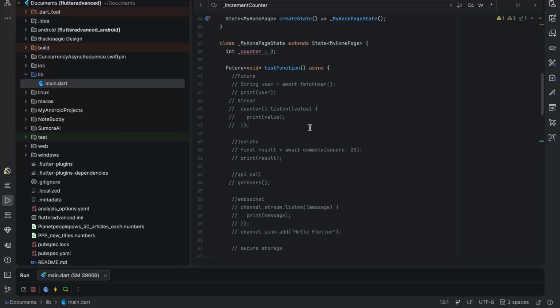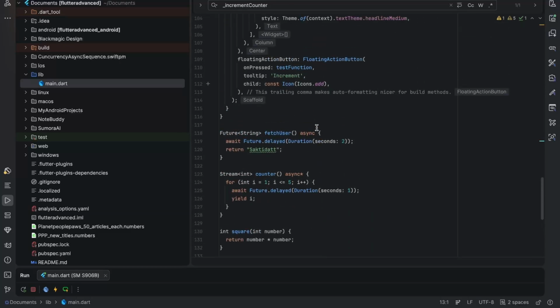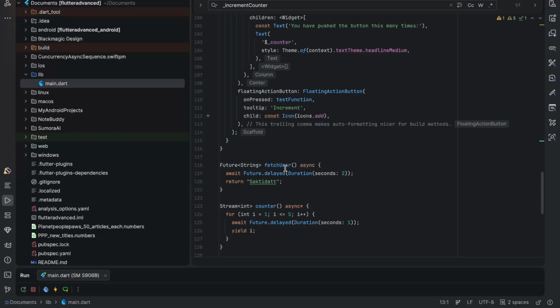So this is a fetchUser method, which returns a Future wrapped with String, and after some delay, I mean after 2 seconds of delay, it will return that name. It's my name, so it will return Shaktidat.